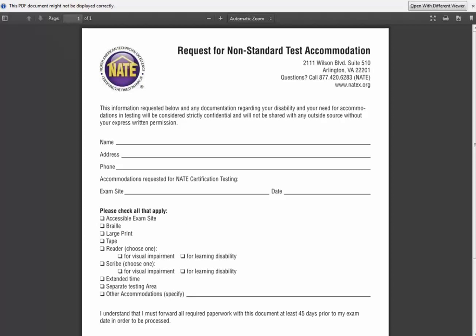Qualify which tests are being... Oh, the beta exams, there is a new core. It's a merged core. So instead of having a core installation and a core service, there's going to be a single core exam. And the other ones being beta tested are new versions of the AC service and AC install, heat pump service, heat pump install, gas furnace service, gas furnace install, oil furnace service, oil furnace install, and air distribution service and air distribution install.